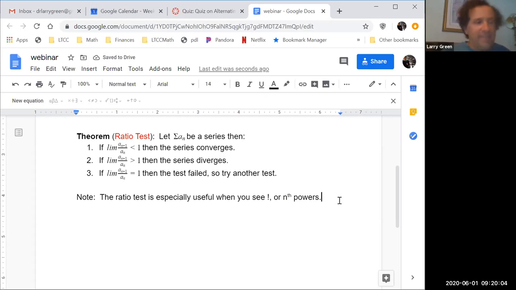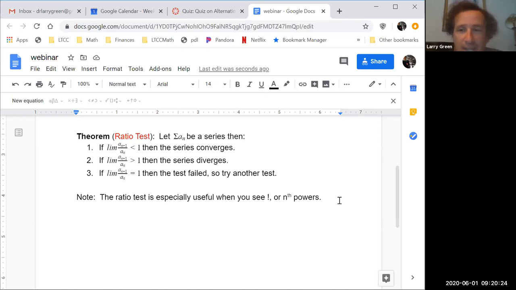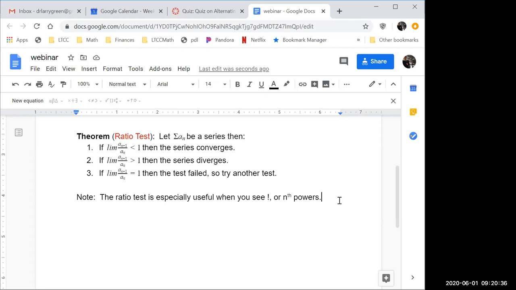Just a note. What percentage of the time do you think you're going to see a factorial in real world applications? And think about what we've been doing and how often you see factorials for these series. Pretty often. So in terms of true applications, how often are you going to see a factorial? What's your guess? What percent of the time? 30%. It's a good guess.